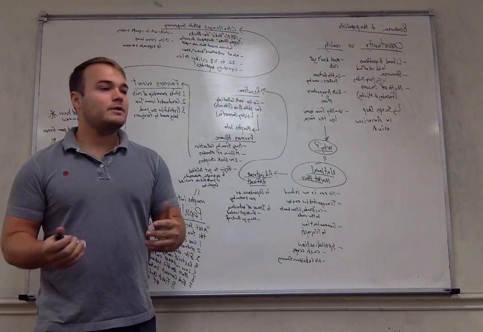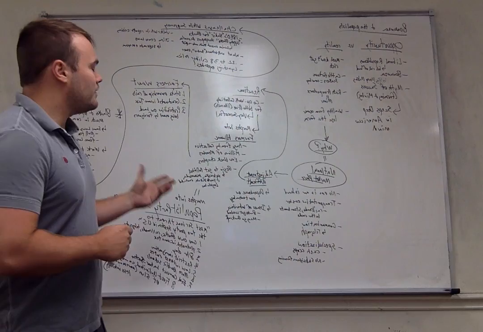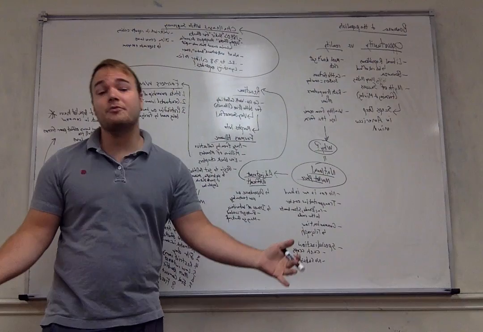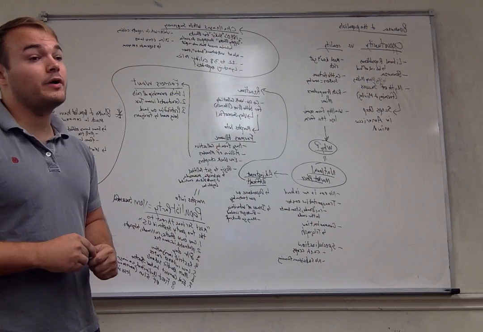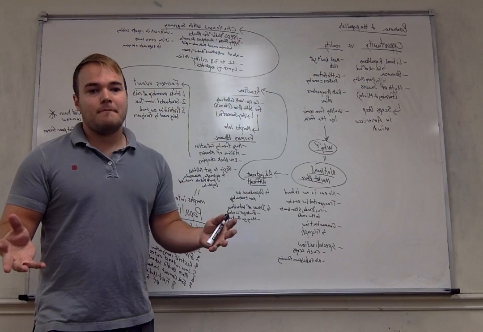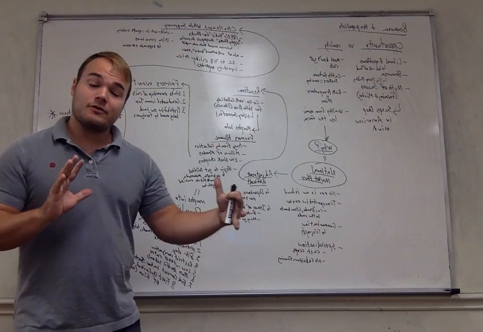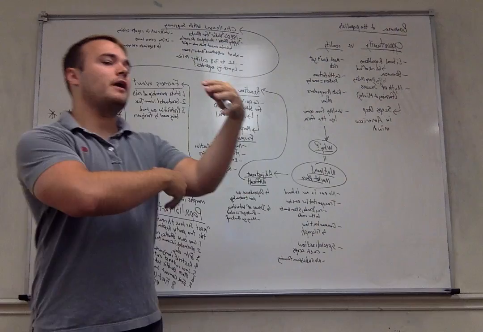They also want the prohibition of land being owned by foreigners. What does this mean? We don't want any foreigners coming in and buying massive amounts of land. This is in response to a lot of British investors coming in and buying 10,000 acre farms as an investment venture. This very quickly begins to put the smaller farmer out of business as they can't compete with the sheer mass of product that these huge 10,000 acre farms can generate. This is what the Farmers Alliance want and they're just going to keep getting more and more power.